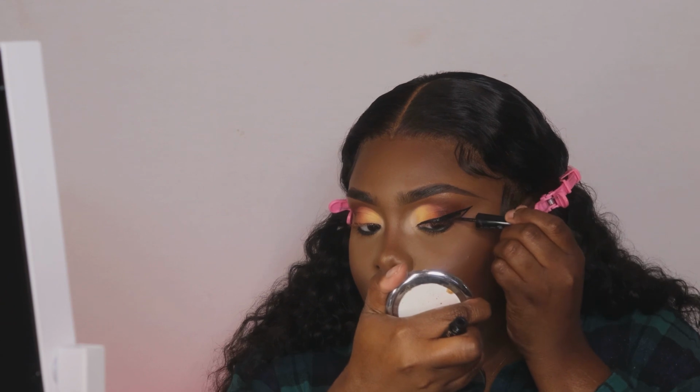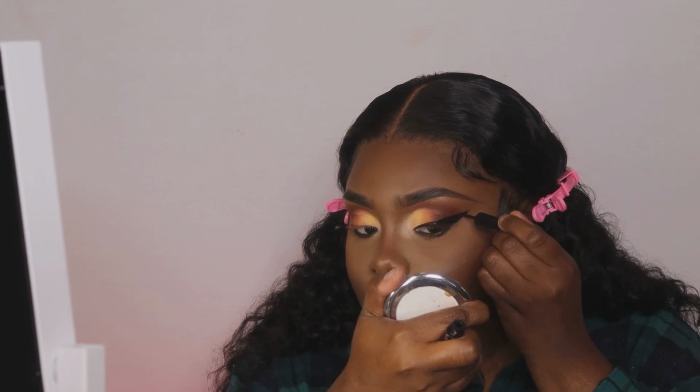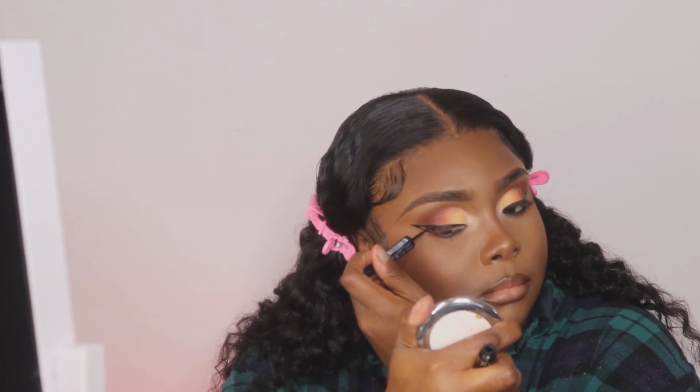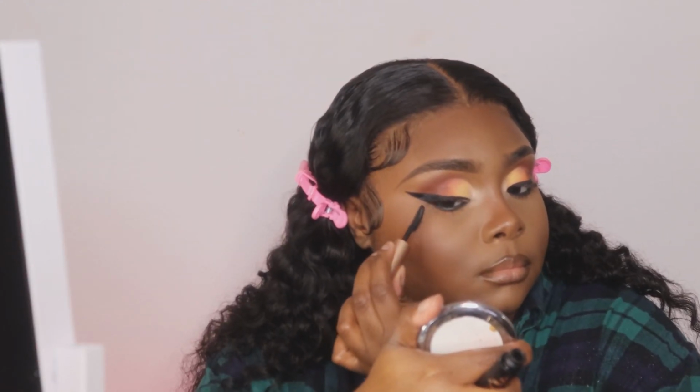Okay, so yeah, I did take some face paint and put it on my lips, and right here I'm taking the Sephora eyeliner. Y'all, I'm mad at y'all because y'all did not tell me how dope and how clutch this eyeliner was. I was so hooked on the NYX old formula in their eyeliner, but this is a real find. And I'm just mad because y'all did not tell me. Like, Ariel, all you gotta do is just get the Sephora brand. None of y'all told me that. So now I got beef with y'all, or maybe you didn't know. I'ma let it slide. So I'm telling y'all, go get you some Sephora eyeliner. It dries matte, the wand is good.